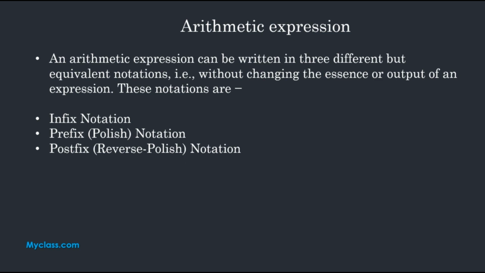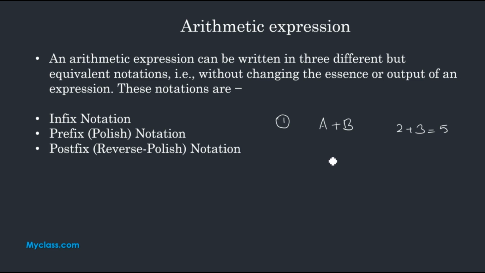The normal arithmetic, mathematical expressions we all know, like 2 plus 3, 2 divided by 5, are our arithmetic expressions. Infix notation is the very simple, very normal way, that is a plus b. This is an example of infix notation. We can say 2 plus 3, 2 plus 3 equal to 5. This infix notation we can also express in prefix style and postfix style.